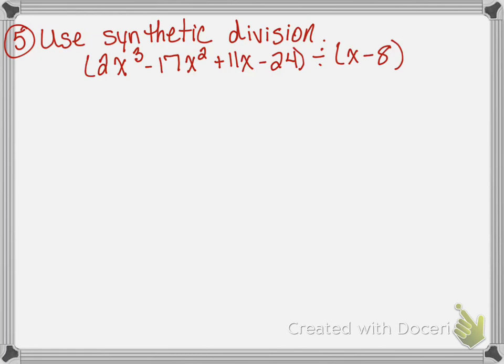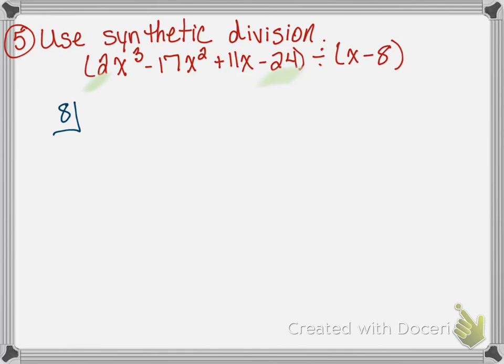So, if you remember, the rational root theorem talks about taking the factors of our constant, which is negative 24, over the factors of our leading coefficient, which is 2, to determine the different numbers that are potential zeros of this polynomial. And so what we're asking ourselves in this situation is, is 8 a potential zero of this polynomial based on the rational root theorem?